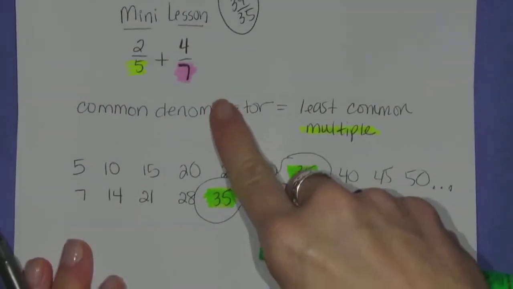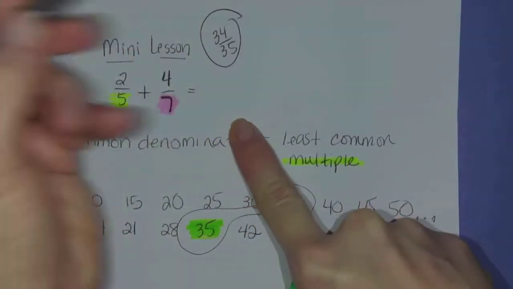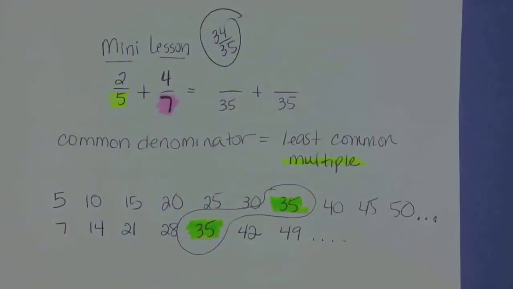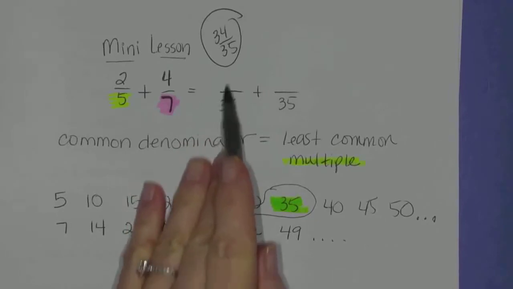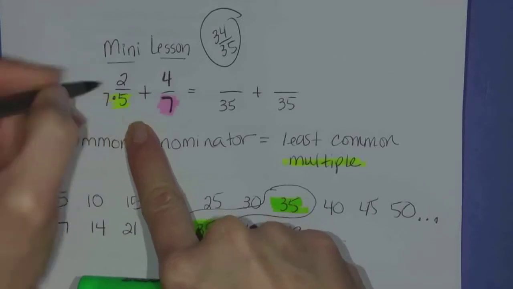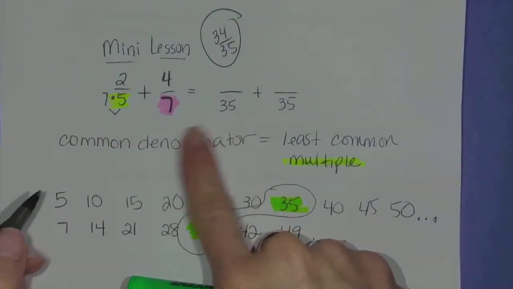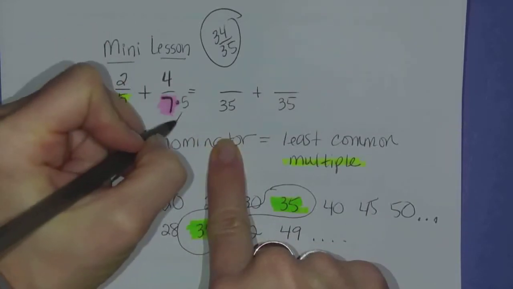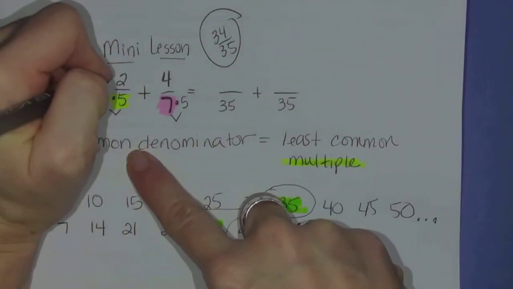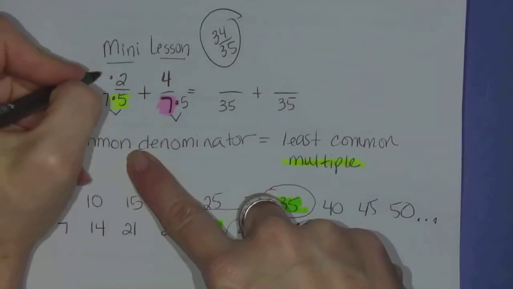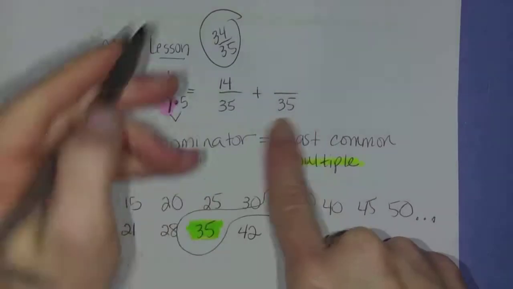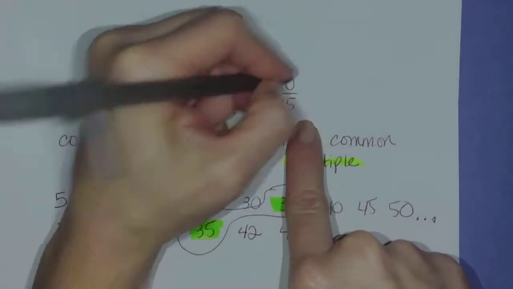Simple. So what ends up happening is you rewrite your fractions up here as the sum of two fractions with a common denominator of 35. And so to compensate here for what just happened, you have to multiply this 5 by 7, because 7 times 5 is 35. And you have to multiply this 7 by 5, because 7 times 5 is 35. Whatever you do to the bottom to keep balance, you must do to the top. So I multiplied 5 by 7, so I must multiply 2 by 7, and that gives me 14. And I multiplied 7 by 5, so I have to multiply 4 by 5 to give me 20.